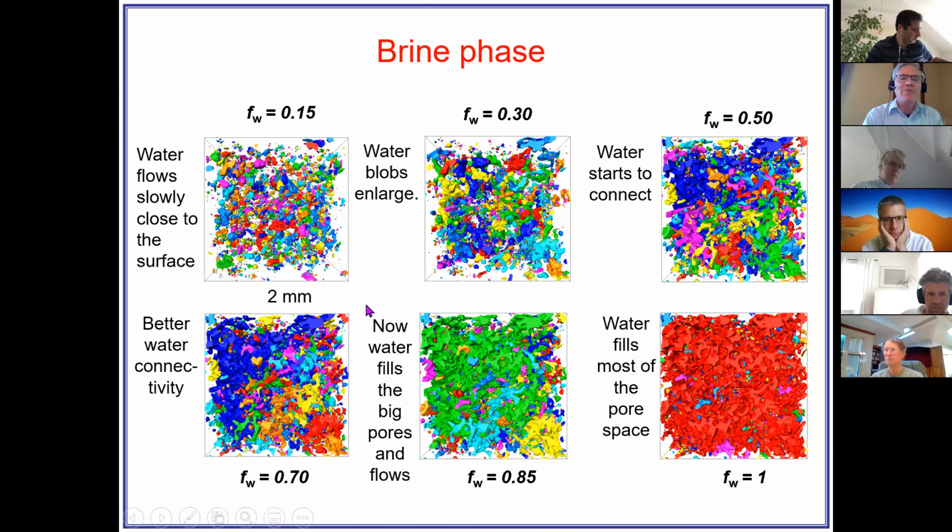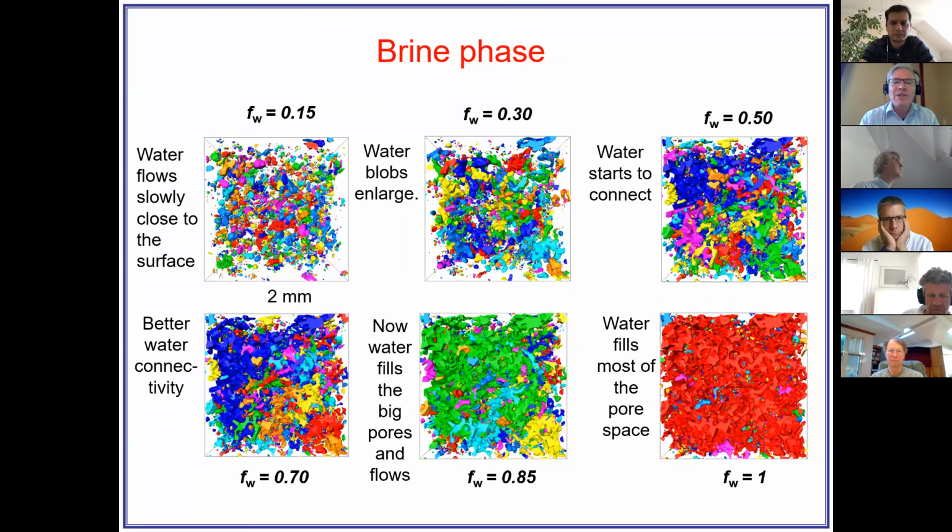So that's what happens. You've got a fractional flow of 15%. The oil is here shown in these different colors. What that represents is a blob of water in the larger pores, but it's not connected through the big pore space, the macro pore space that we can image. So water is displacing oil, but it's very poorly connected. It's just filling a big pore here, right? A big pore here, big pore here, big pore, but it's not connected. Now it can do that because it can flow through the little nooks and crannies, the pore space and the microporosity. It can access all the pore space, but then it just fills the big regions and it's not connected.